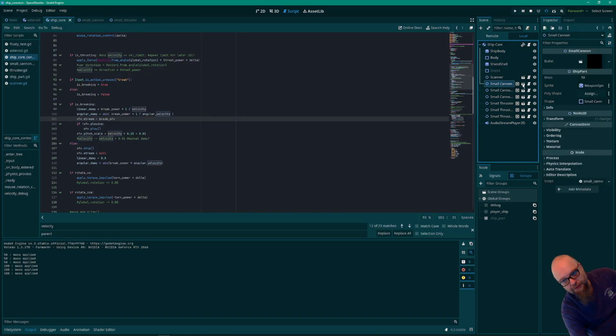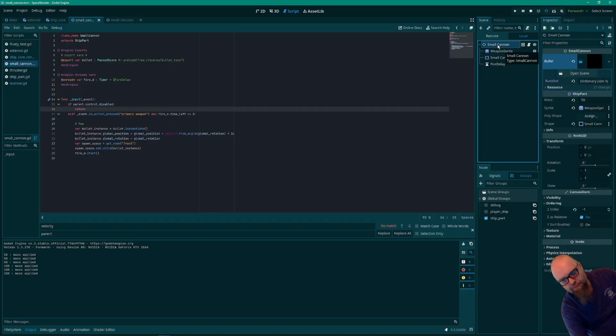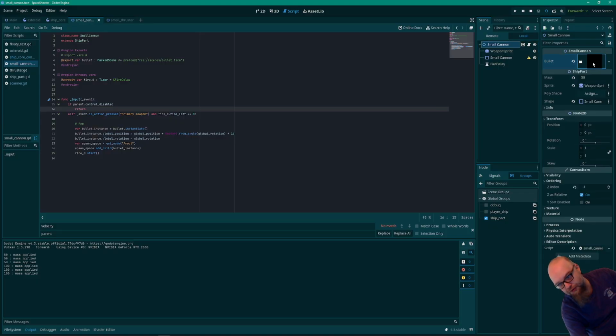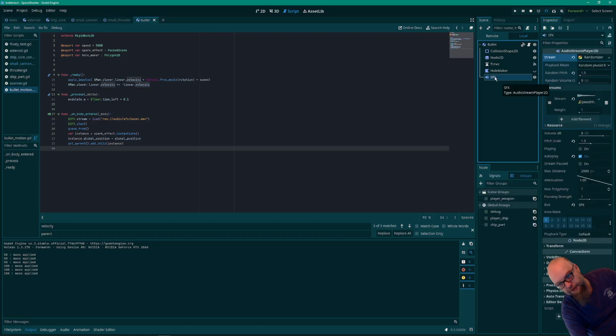Small cannon. Wait. How is the small cannon making sound? Oh, it's coming from the bullet. That's right. It has an SFX.